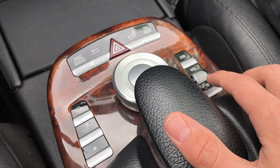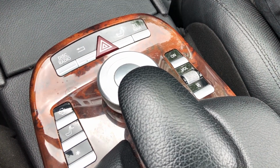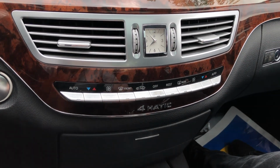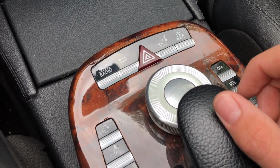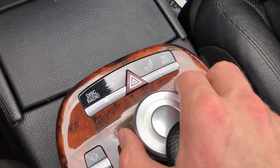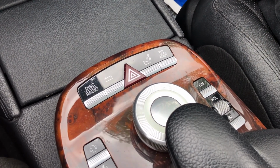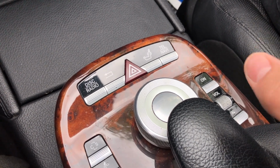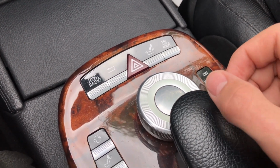Kind of interesting how Mercedes-Benz puts the volume knob and the mute buttons in the center region of the S550 as opposed to having knobs right here, but by doing so it clears up space for a very simple and luxurious look. Moving along though, here you have a bit of a scroll knob that you would typically find in a BMW's interior. Mercedes-Benz and other German brands copied this look in the mid-2000s, but nonetheless it is there and simple to operate.